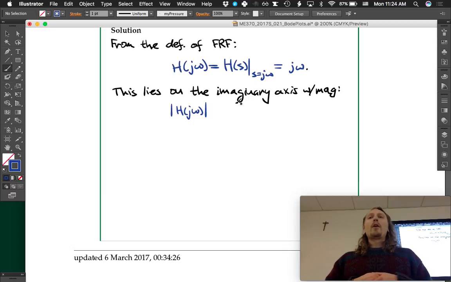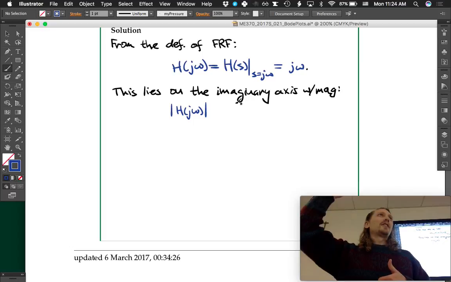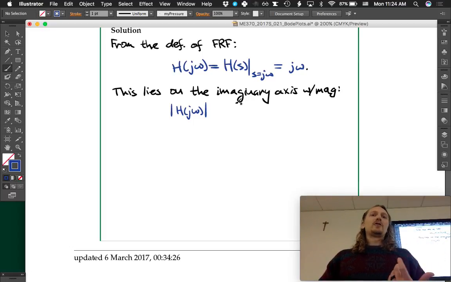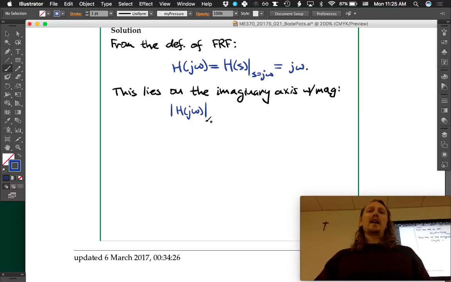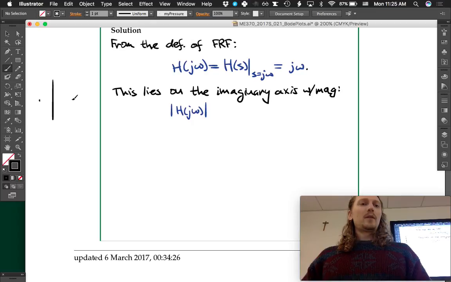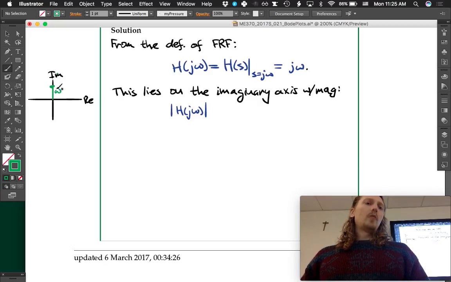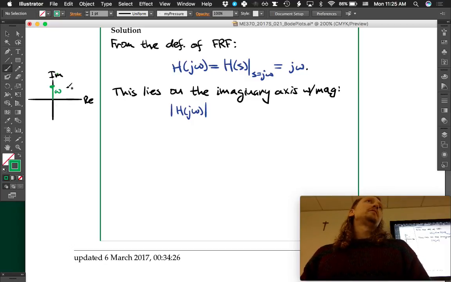We could do that, or we could just say, oh, hey, it's all just in the j direction, right? It's all imaginary, and so its entire length is just going to be omega, right? Has to be. I mean, we could do the whole square root of the sum of the squares, and we're going to find out that, oh, wow, it's just omega. Do you get that? Let's draw a little sketch over here for ourselves. If we have on the vertical axis the imaginary and the horizontal axis the real, so real and imaginary. And we draw this, this is omega, that's the imaginary part, right? It's all imaginary, no real. So its length is going to be omega. Okay?